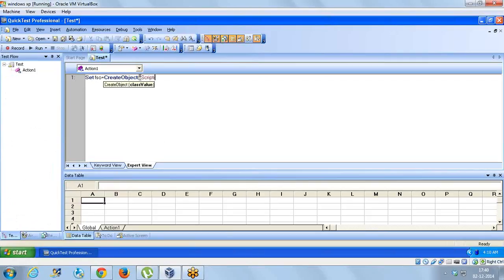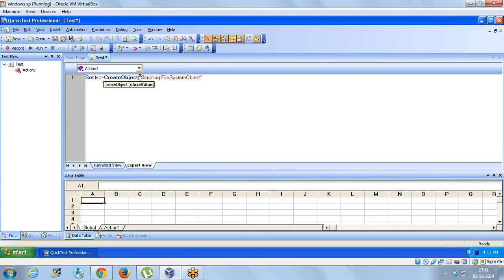Scripting dot FileSystemObject. This is nothing but your class value. Just remember that.